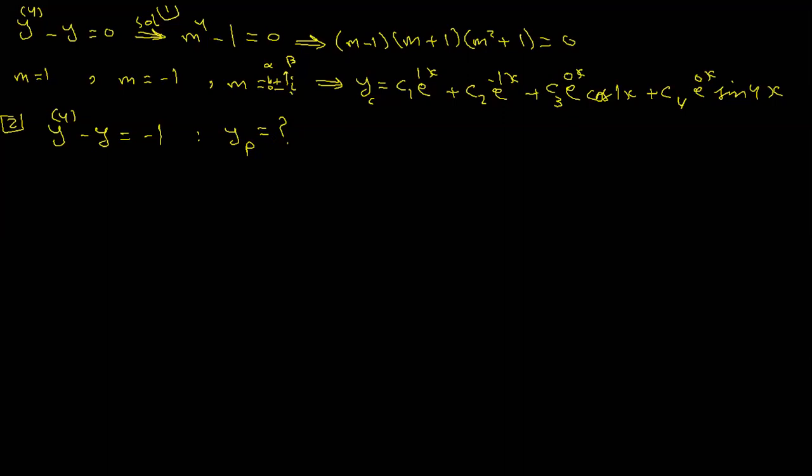We said that the left hand side should be like the right hand side. Yes, I need my left hand side to be like the right hand side after plugging in my function. So which function do you want me to use? YC, the same. So for me, actually, before the lecture, I tried YC and substituted in equation number 2, but unfortunately, I received 0 equal -1. So unfortunately, YC can't satisfy equation number 2. Maybe it will satisfy equation number 1, where the right-hand side is 0. So unfortunately, YC can't help.